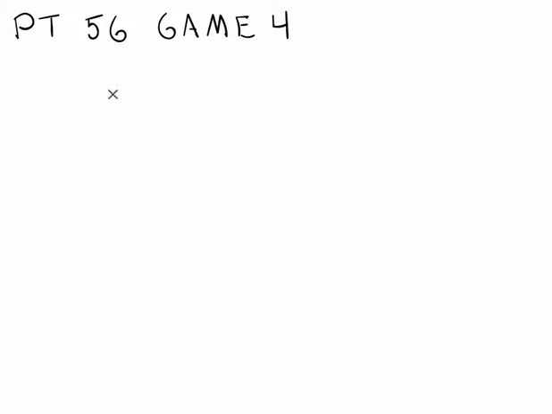Hi guys, today we're looking at PT56 Game 4. This is a really tough game that combines both grouping elements and linear elements, so it's a combination game really. And our basic setup is that we've got these 3 site visits, and we don't know the order of them yet.